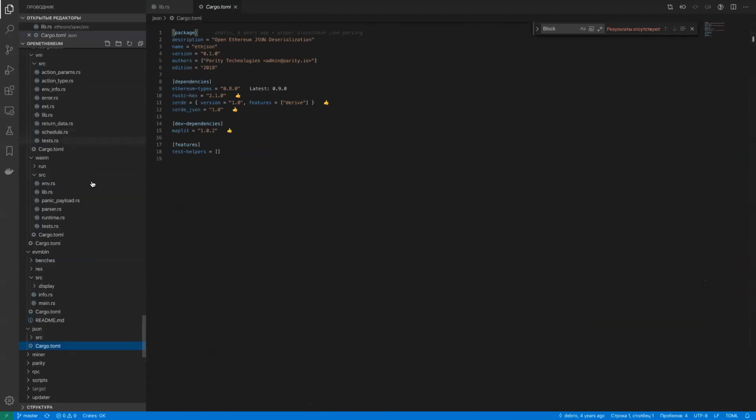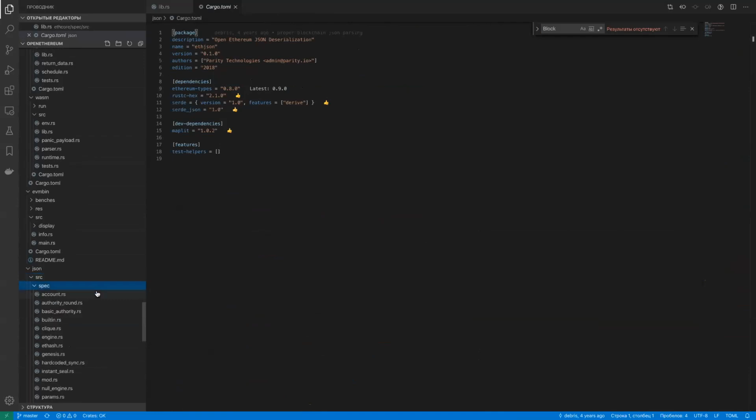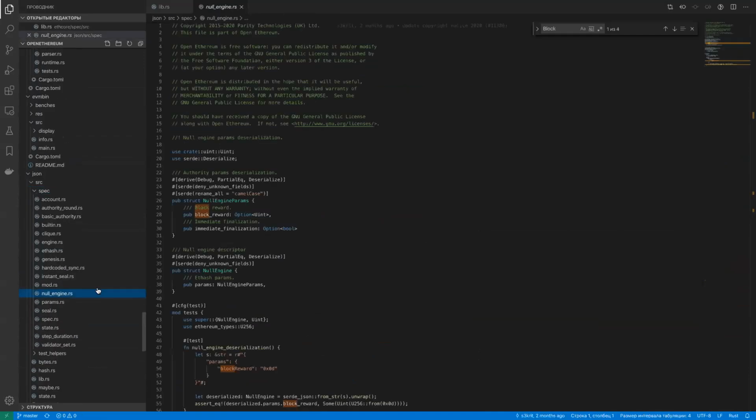So we are leaving ETH core, and we're going to ETH-JSON. So this is the deserialization of JSON specs, basically.